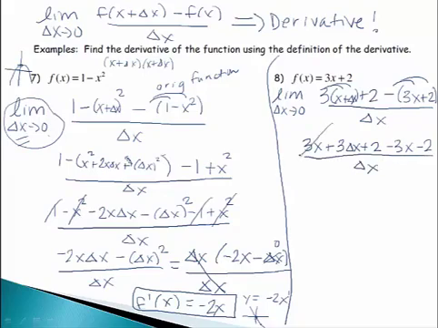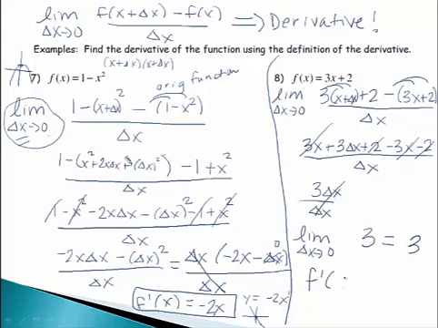Now I'm going to simplify. Cancel, cancel, cancel, cancel. And I'm left with 3 delta x all over delta x. Well, those cancel, and I'm left with 3. So now remember, if I take the limit as delta x approaches 0, what I'm saying is plug a 0 in wherever any delta x occurs. Well, there is no delta x. So the limit is just 3. I don't need to plug anything in. Which means that the derivative of my original function way up here is just 3.